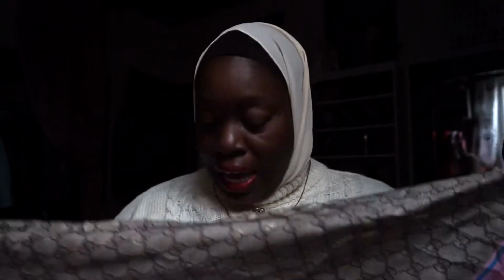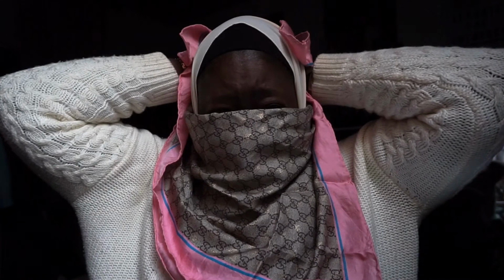I love this scarf, first of all, but most importantly, I like it because on the plane, when you have all this recirculated air and people coughing and sneezing and you don't know what anybody has, and on this trip especially, people were talking about coronavirus left and right, I just cover my mouth and I don't have to think about trying to breathe in this recirculated air or people who are coughing next to me. And that's what happened in Australia. Somebody was next to me and I was like, oh my God. And she wasn't covering her mouth. So I was like, okay, here comes.